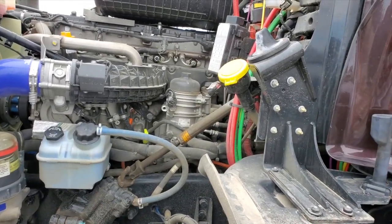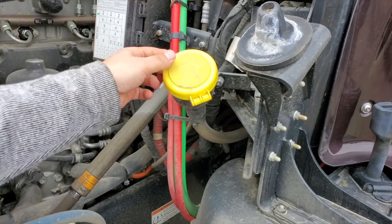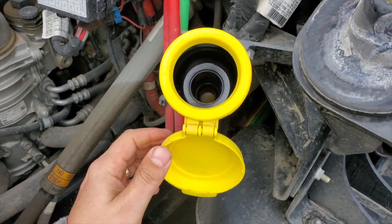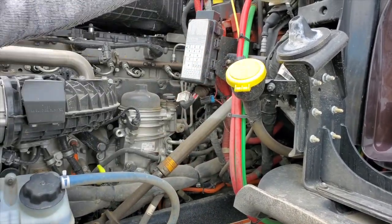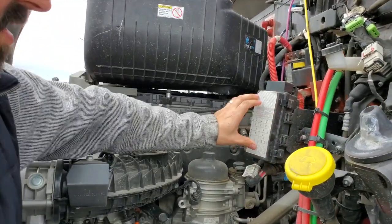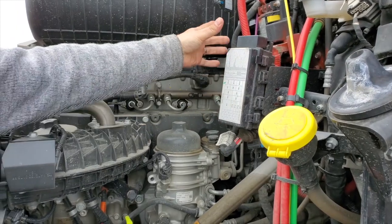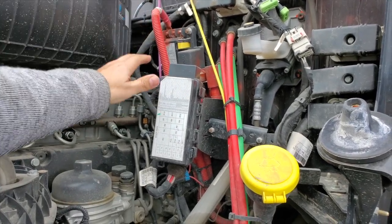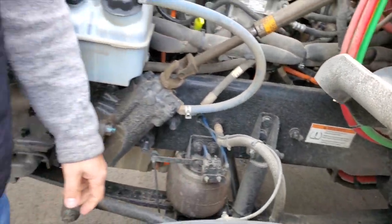It's a little grubby under here — I didn't wash under the hood. Another one of my favorite things about this truck is the oversized windshield washer filler. It's a small detail but it's also a large opening, which makes it really nice when you go to pour it in — you don't end up spilling it all over the place. I like the way all of this is laid out. It's easy to get out your fuses, just plop that open. The other main fuses are up here, there's another fuse panel underneath the dash, but your under-hood electrical is all here. Your airlines run clean and are cleanly routed — easy to find, easy to work on.